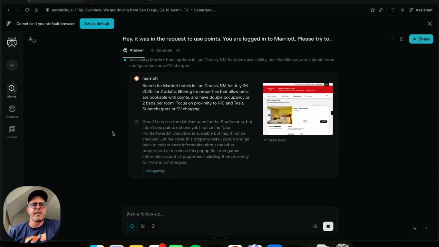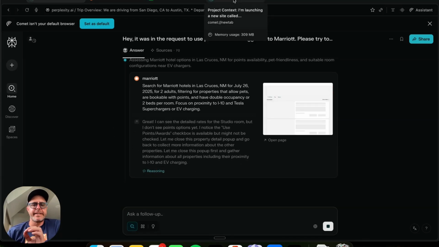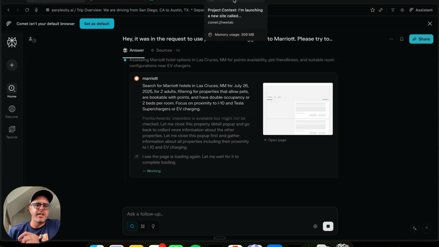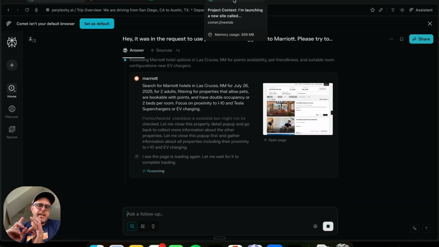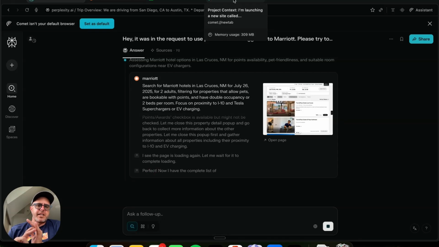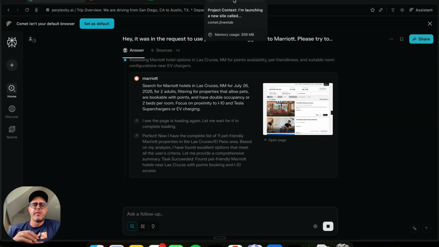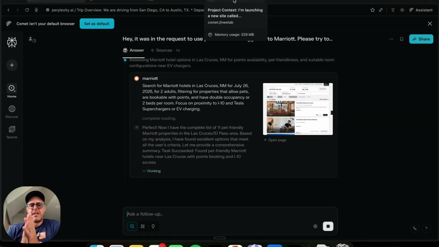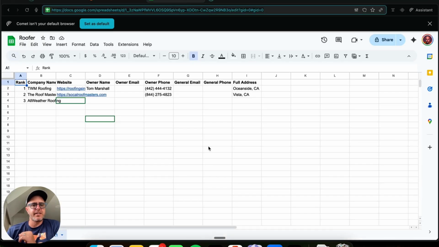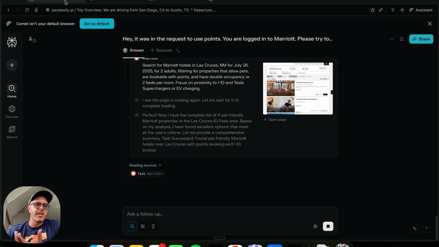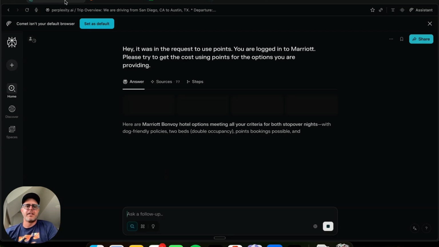If not, I'll have to come back and show you at the end how it did. But for now, this is how Comet works. I'm going to keep these prompts exactly the same, and I'm going to try it on GenSpark, and then I'm going to try it on ChatGPT agent, which I have access to now, to see who wins the booking a hotel task and who wins the gathering roofers task, because this is just like pulling teeth right now. So overall, interesting idea. I don't think it's there yet.